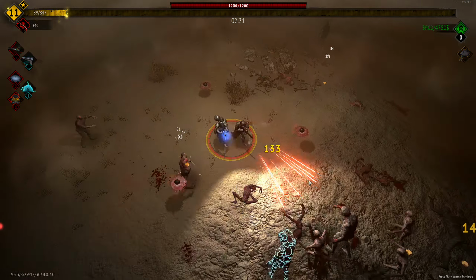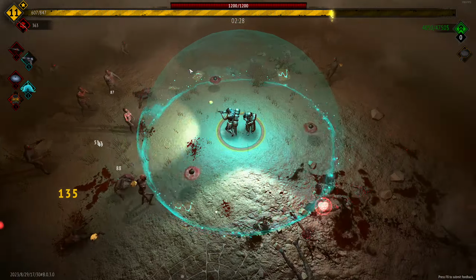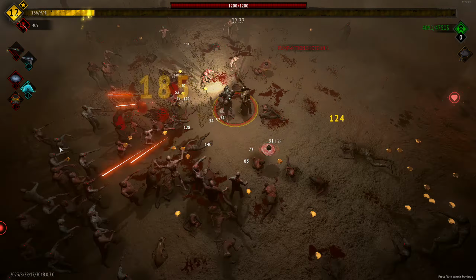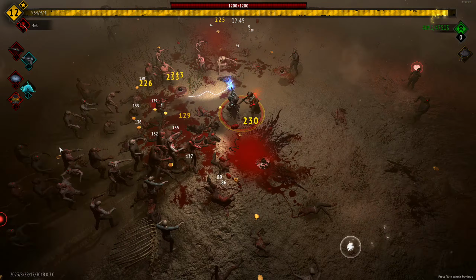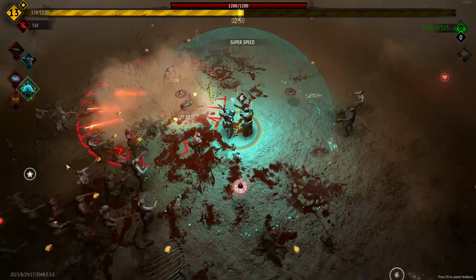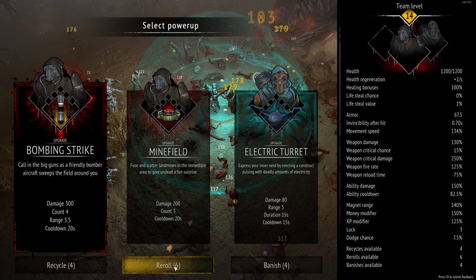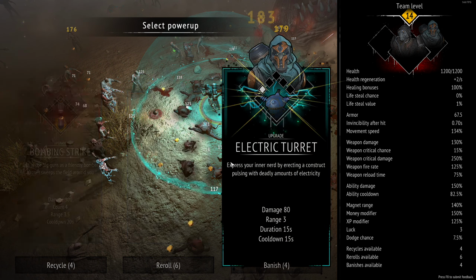I do really like the energy shield because it's a really good AoE. I keep forgetting in this game that you don't aim, it automatically aims, so you can just run around. Let's get more pump action. That's the energy shield when you need it. There we go. Never really like the minefield too much, but it's easy. The bombing strike does lots of damage, but it's really uncontrollable. In fact, most of this is uncontrollable, so I'll take the electric turret.